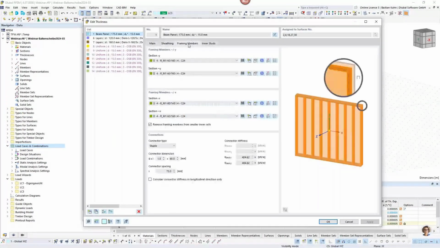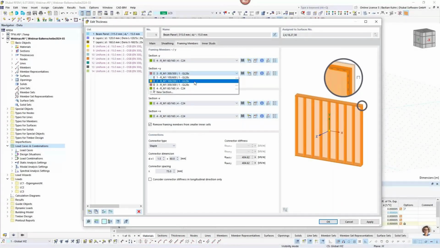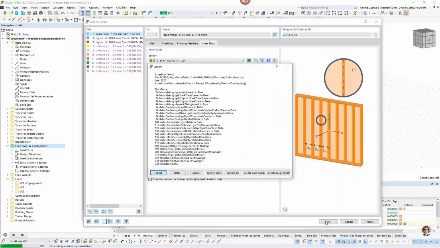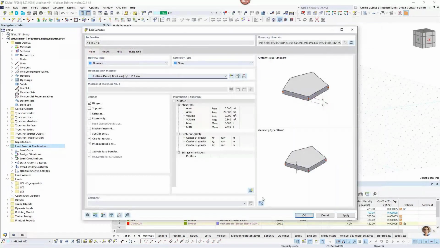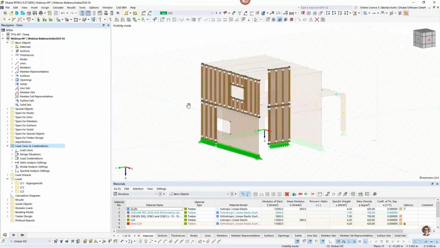Framing members are the same. We're also using staples, and I'm now keeping the removing framing members, and also the distribution, and this offset here is 0. So then I'm generating it and press OK. And then you see that this one is generated in here.